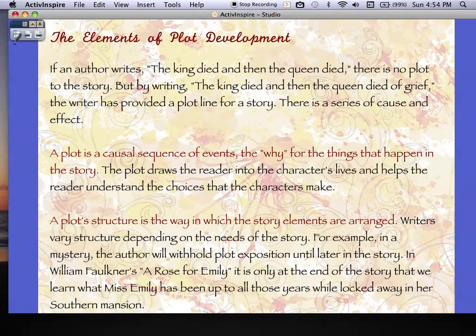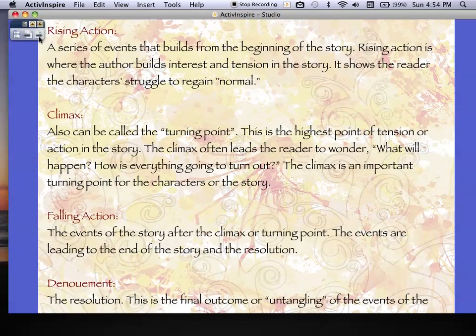Rising action, and you know all these. Again, I'm too fast. Rising action, this is all just a reminder. You're going to have a test on these terms. Make sure they're in your notes. Make sure you know what they are. Rising action is where you go from that initiating event, which all of a sudden either completely undoes the normal or creates a need. It's where the tension builds in the story, and by tension I mean risk. I'm going to talk about that in a minute. It shows the reader how the character is struggling to get back what they lost, or gain what they need.